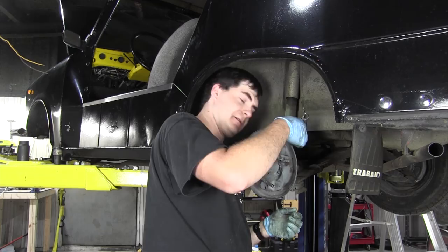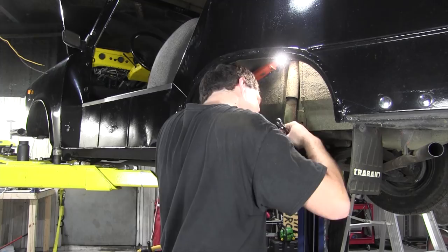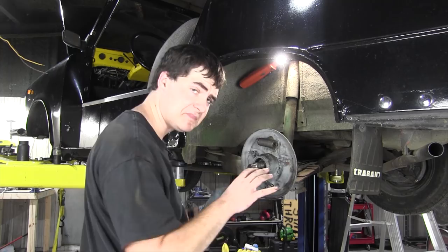This part on the back here is tedious and annoying. Now to put the brake line back in place. All right, that wheel cylinder is in. Now let's see if I can reassemble everything and not need new parts.